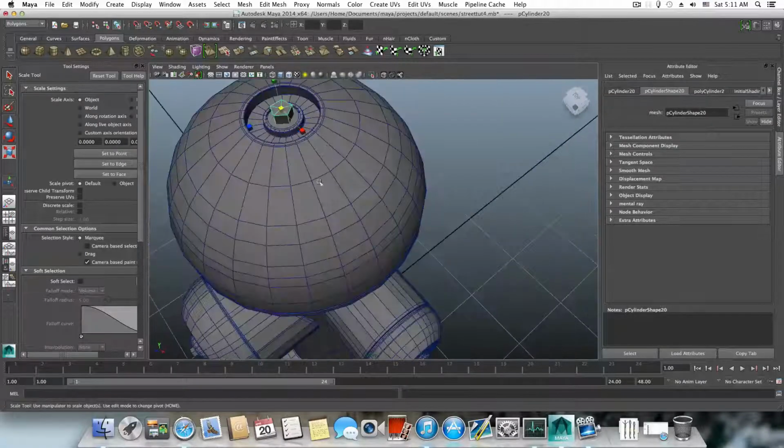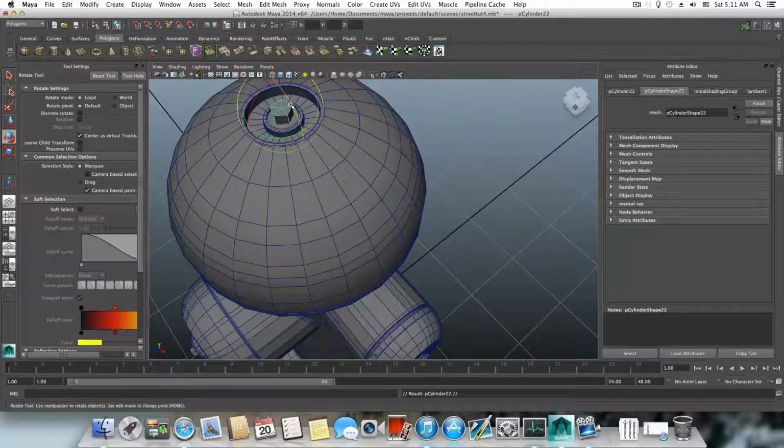And then we have to grab this again, Control D to duplicate it, rotate it holding down the J to this direction.